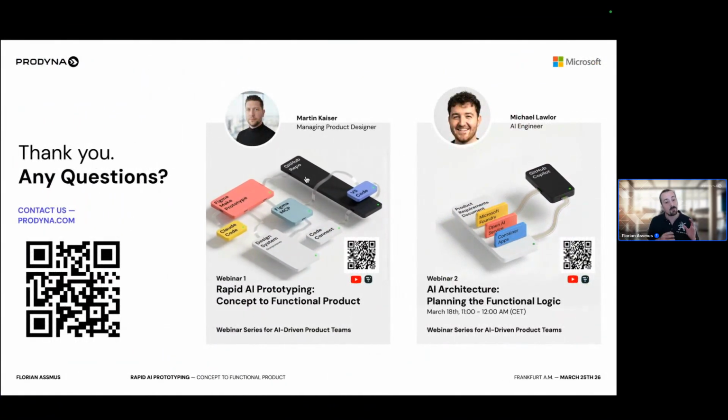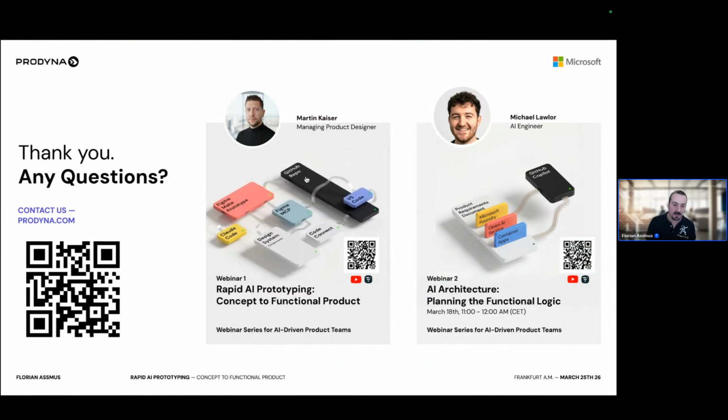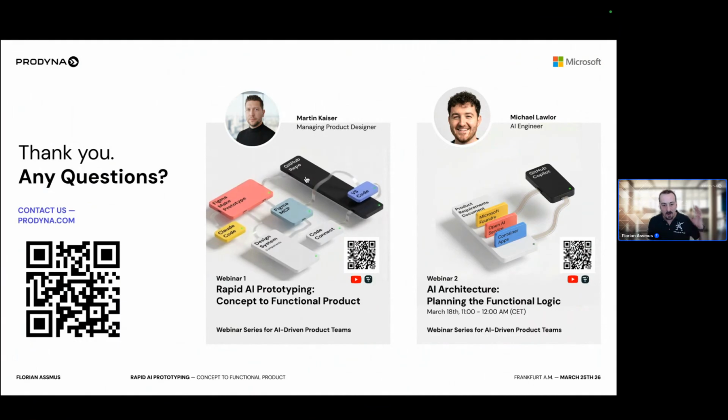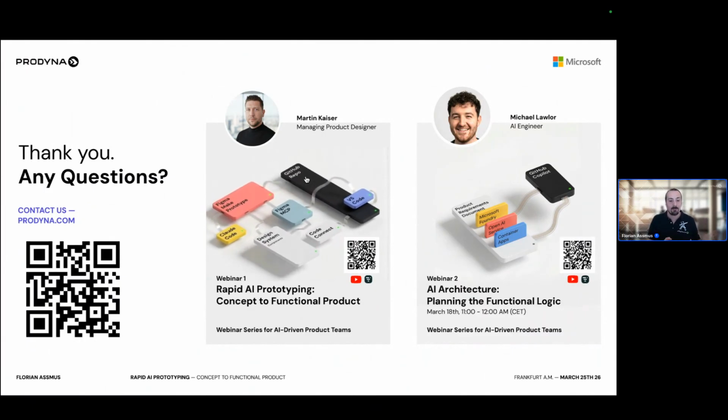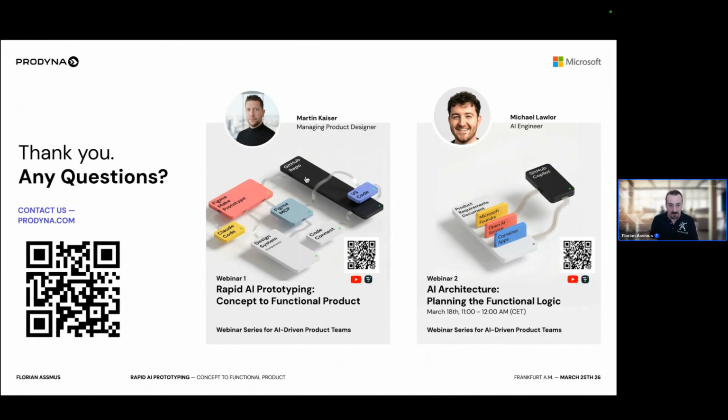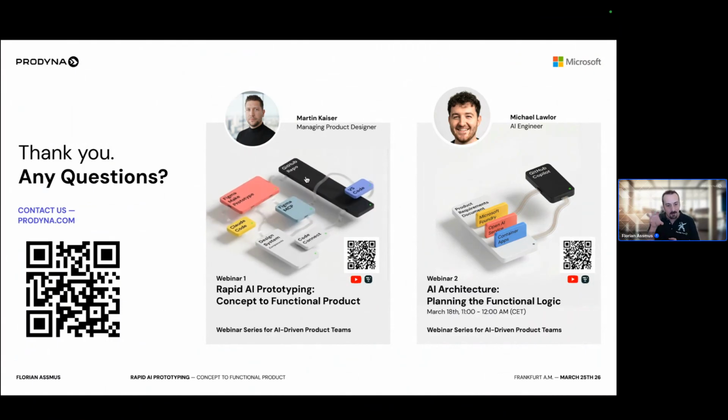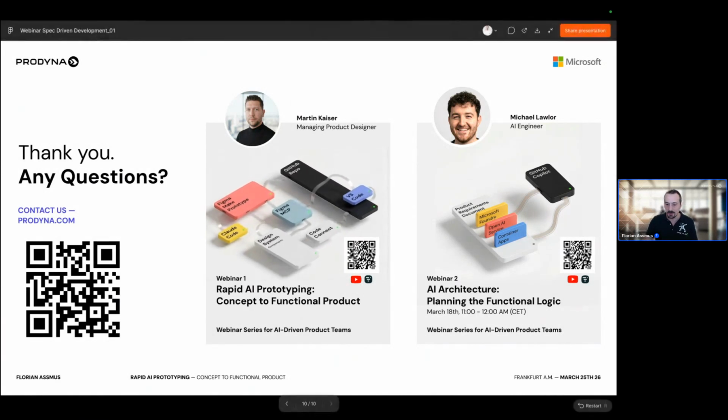If you haven't done so, feel free to check out the previous sessions to get the full picture: from the AI generated prototype, where we basically replace sticky notes and wireframes with actually building a running prototype, to setting up the AI infrastructure, our AI operating system, to then putting the workflow on top and actually building the product, feeding in all the business intent from the prototype, building on top of the AI primitives, and having an agentic workflow on top.